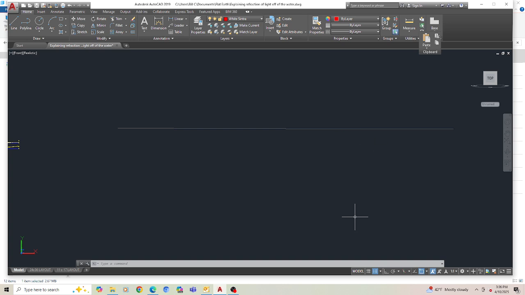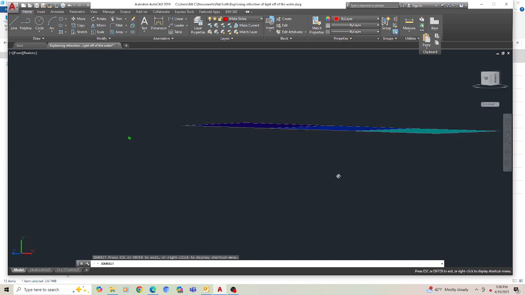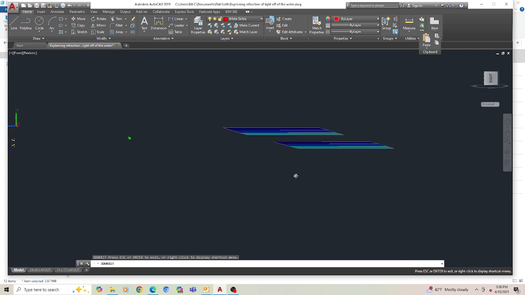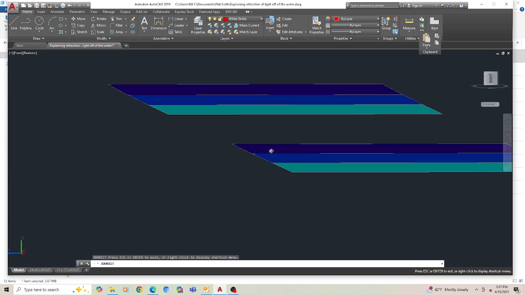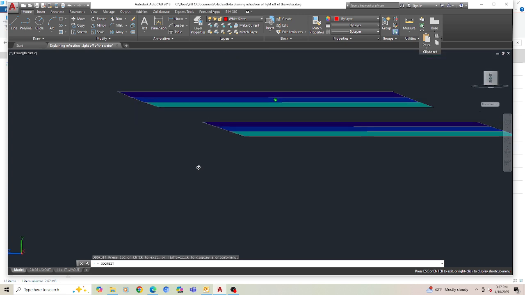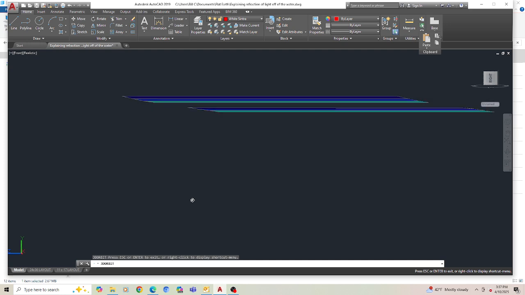Now, if I were to orbit this into a view, I didn't plan this out well. What you would end up seeing is something that's near horizontal and ramps of continuous progressive raising of the water line.